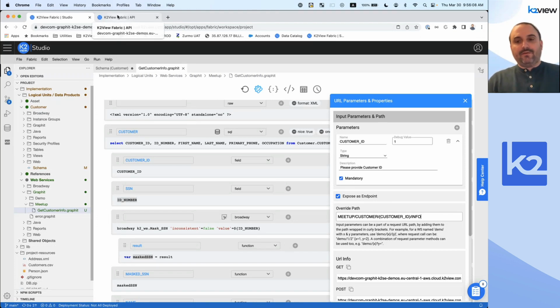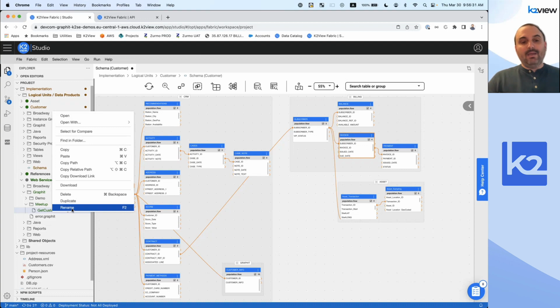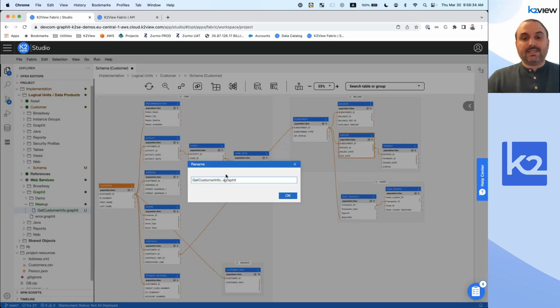Another variable that is very common is the ability to change the verb. If I wanted to change the verb, it turns out that all I need to do is change the naming convention of the web service. I can go here and rename the format. Let's add a version, v1, and I only want to expose it as a get verb.